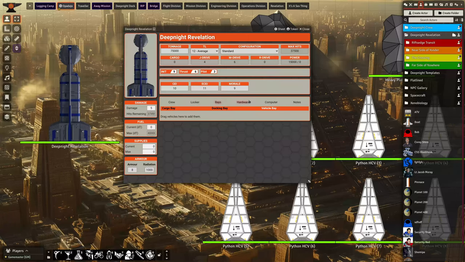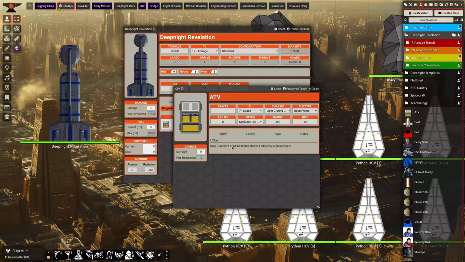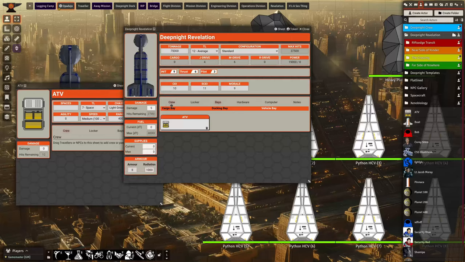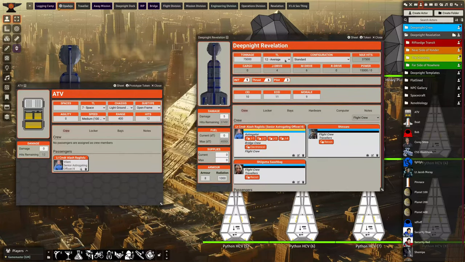Now, previously we didn't have support for vehicles, but if we bring in that vehicle, we can see that we have a vehicle. So vehicle support at the moment is highly rudimentary. We've got a few options which can be set. You can set damage on them. You can give them crew. So let's say if he wants to take this out, you can add crew members into your vehicle, and you can then drag them from that vehicle.